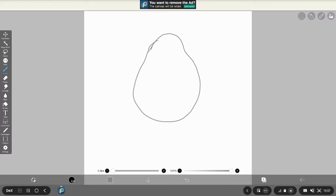So, pear shape. John has just changed the thickness of the pen to a thinner setting, and he's controlling it based on the pressure as well as the angle at which he's holding the pen. With the Wacom One pens, I love it because they are so sensitive. They really mimic the use of pen and paper. When you normally use a pen, you control the pressure and the angle for different strokes. That is all achievable with the Wacom One, as well as the pen that has very good grip.